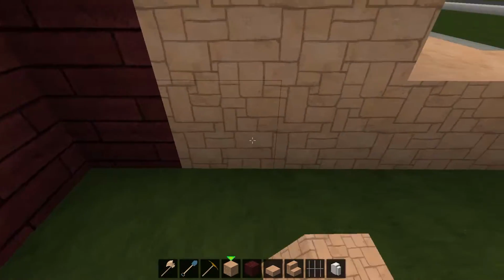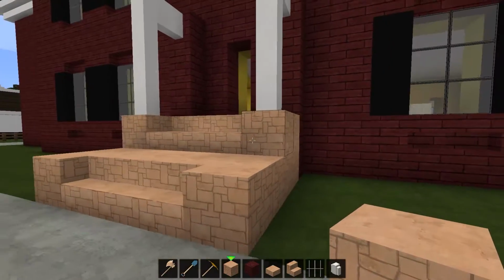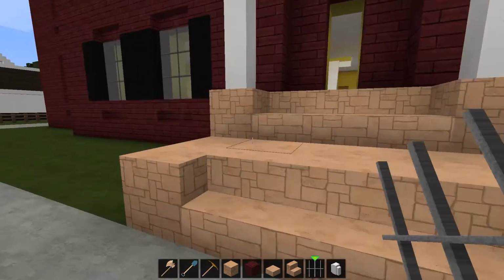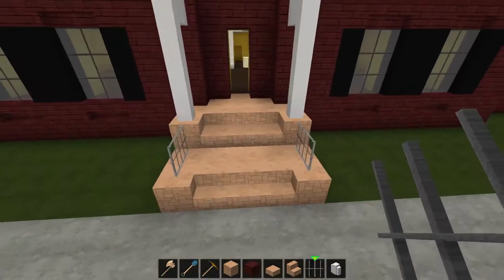Actually, yes, this should be completely filled in on both sides, and there's that. And just because we can, we're going to put a little bit of a fence on this right there and right there, and that's the front porch on the bottom.